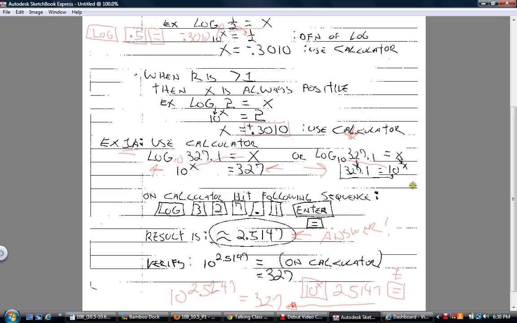Okay, so Mr. Q is going to say adios here. Check off page 2, and we're going to cruise on to page 3, where we'll do a couple of application problems dealing with alkaline acidity and wetland classifications. So I'll see you for some application problems on page 3. Okay, bye.